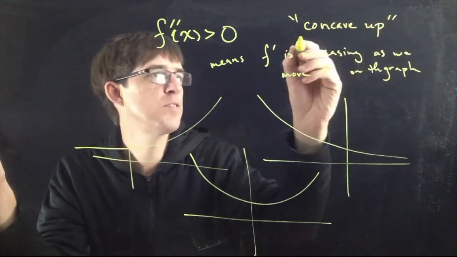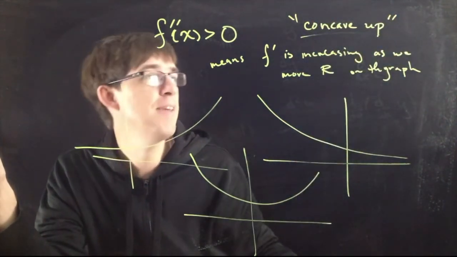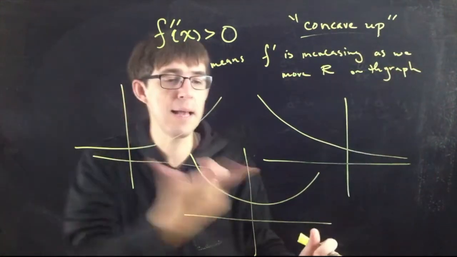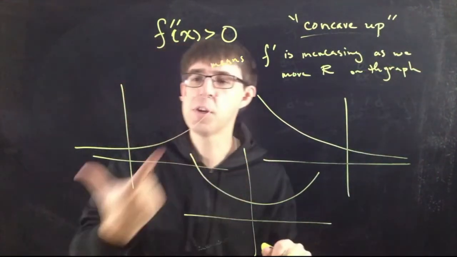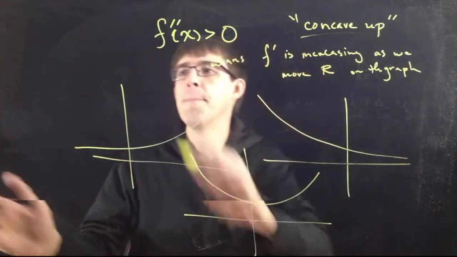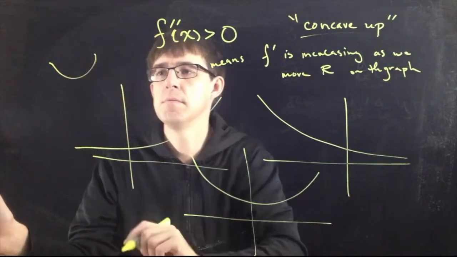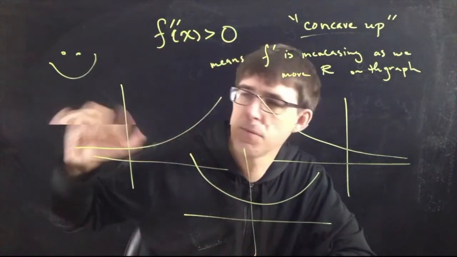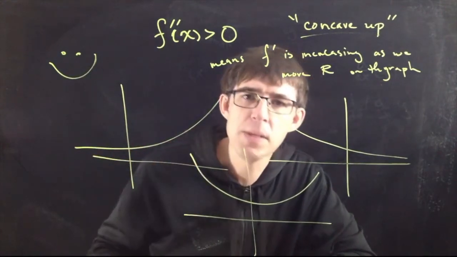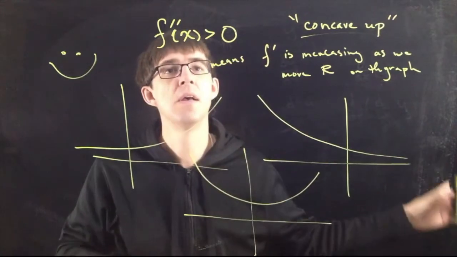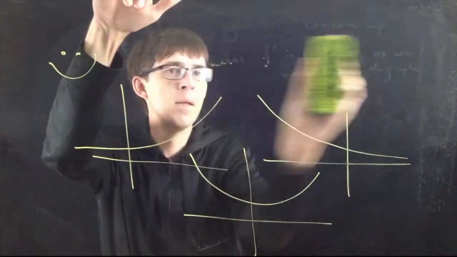The words we use to describe this situation is concave up. And such a thing, concave up, means it looks like this, right? The curvature, the curvaceousness has this shape to it. It's like that, right? It's the smiley shape, all right, without the eyes. The smiley shape means concave up.